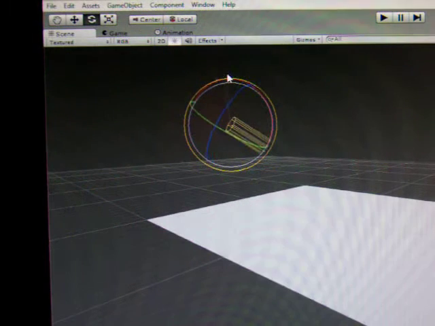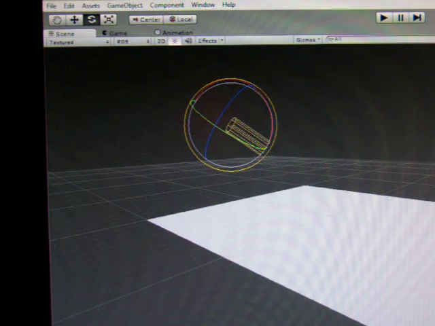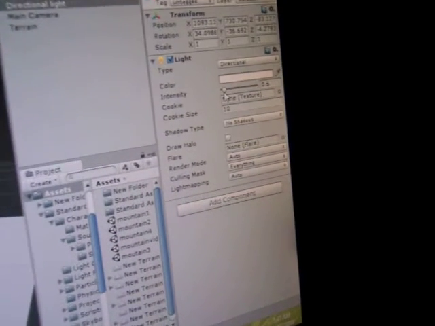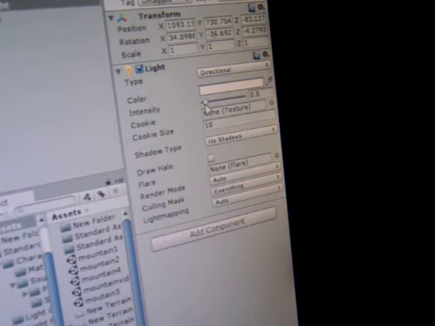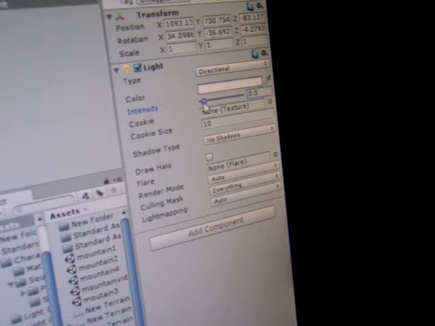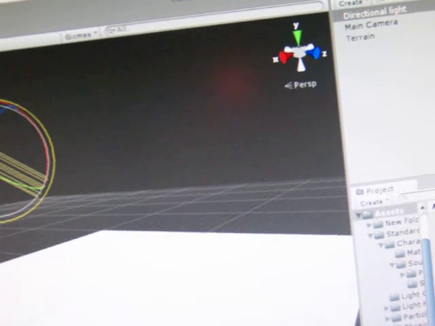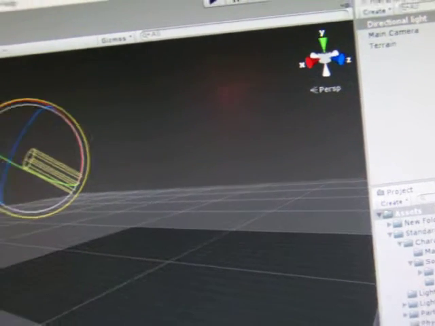Or if you like the angle of it and you just want to change how bright it is, you can go over here, and in the intensity, just take it down to like 0.3, and as you can see, it'll be changing as I move the intensity.